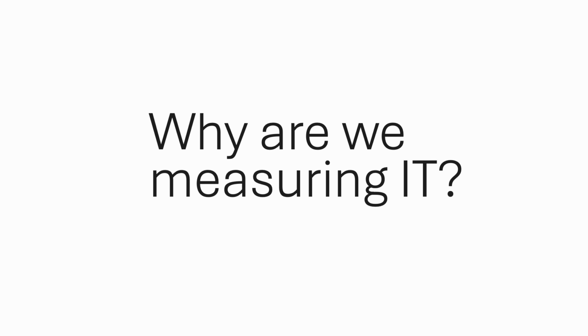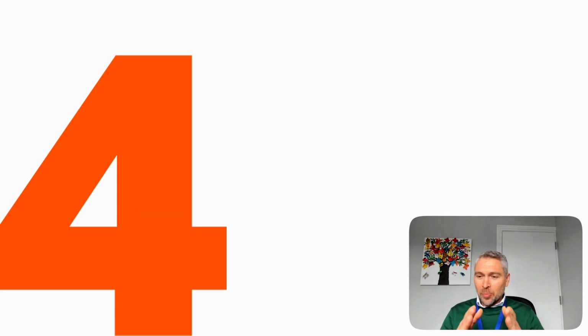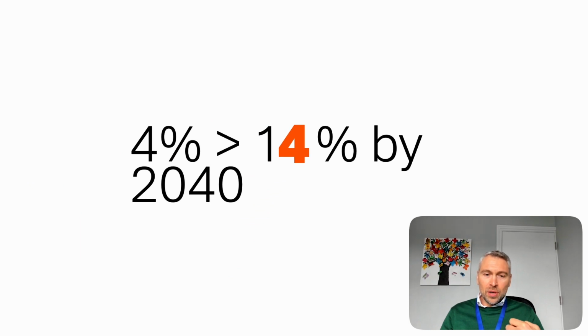Well, there are a number of reasons for that. But in order to explain, I want you to remember one number: the number 4. It's going to be used in different ways, but it's a big 4, because the impact from IT, the effect on the environment in sustainability terms, is very large. If we're just talking carbon for a second, IT already represents 4% of our global emissions as a species. You might think that's a large number, you might not. It's already double aviation, and most of us know we probably should be flying less. But it's not the 4% that we should be most focused on.